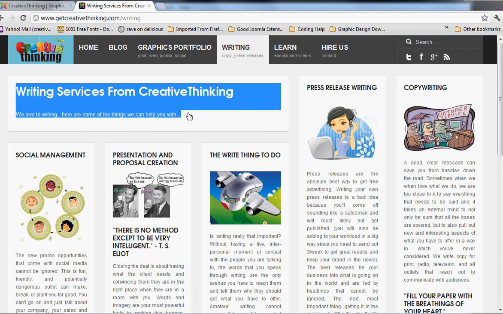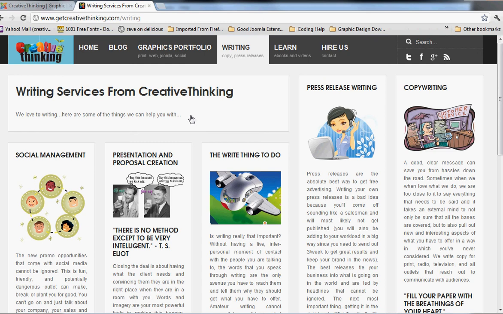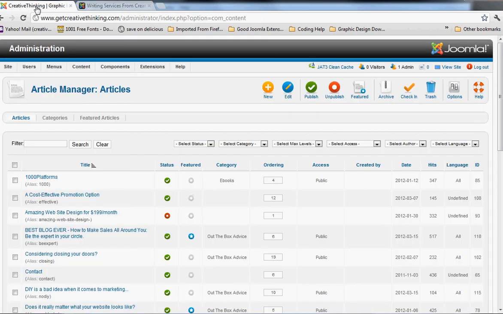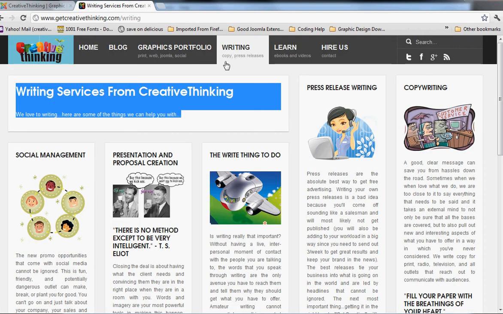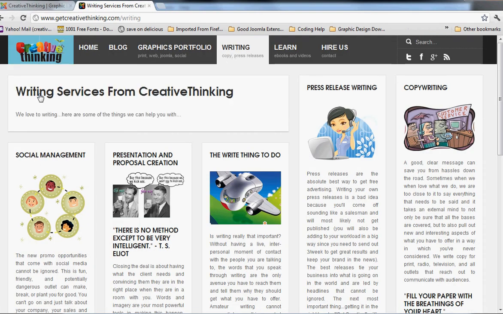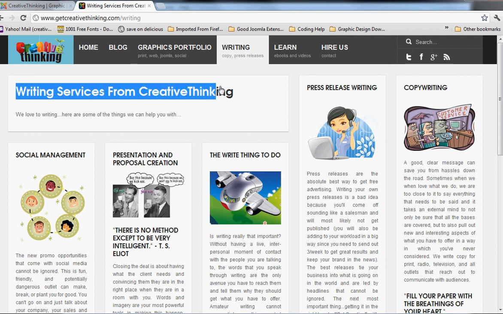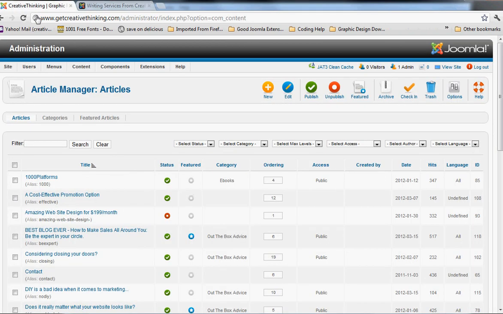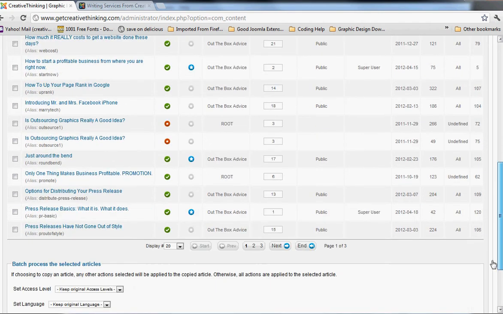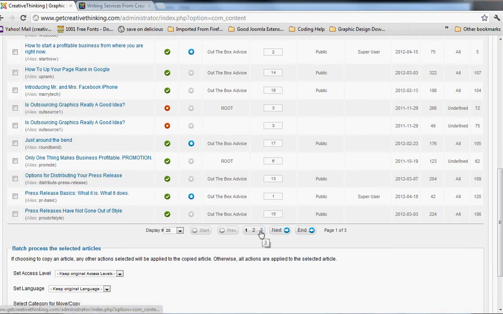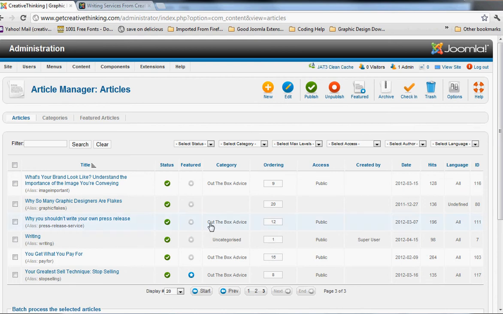But let's go ahead and make it so that this looks like a page that would be like your about page. The one I just went to was the writing page, and the way you know the name of it is it's right there. So what we'll do is go down the list here and find the one that's called writing. We'll skip to the end since it starts with a W. It should be close to the end. And there it is. It's writing.